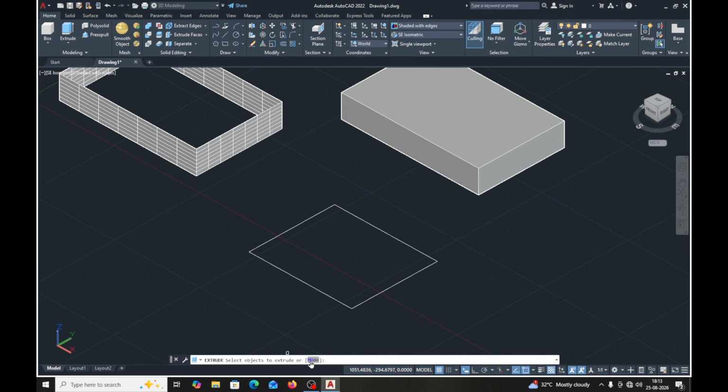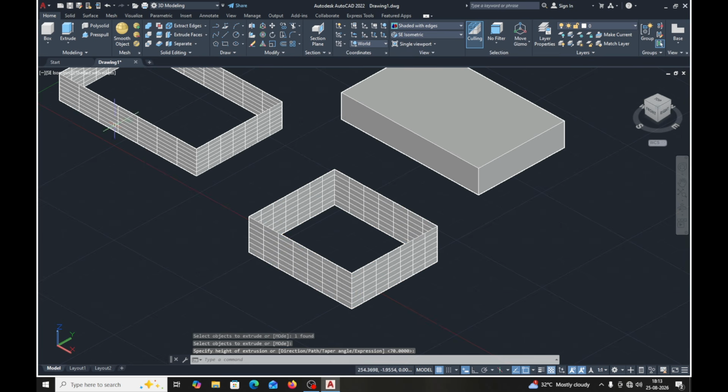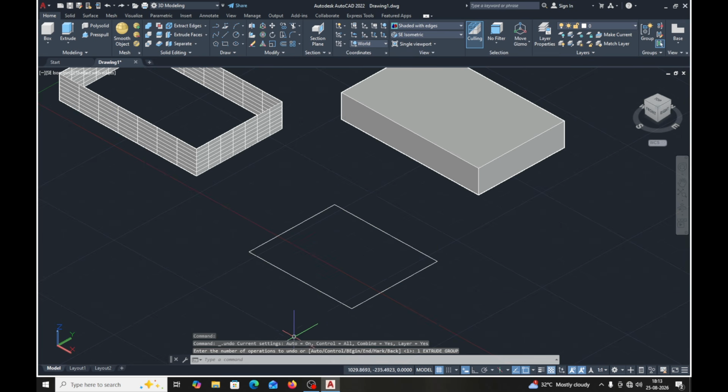If you want to convert into solid object or surface, both you can do. The system provides this option, mode. Suppose you want to create surface, select this, enter. Now this is surface.